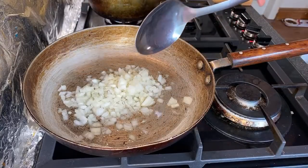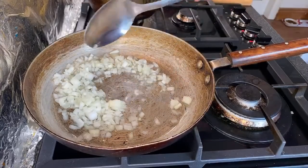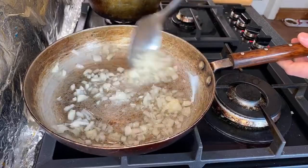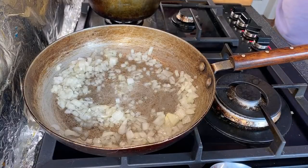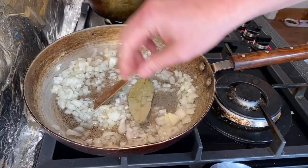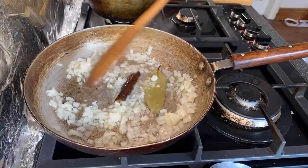Now, I'm going to try the metal spoon, and if anyone doesn't like the sound of the scraping, let me know and I'll switch to a wooden spoon. You're right, thank you. Almost forgot. We've got the cassia bark and bay leaf going in there. It's really to infuse the oil with flavour.